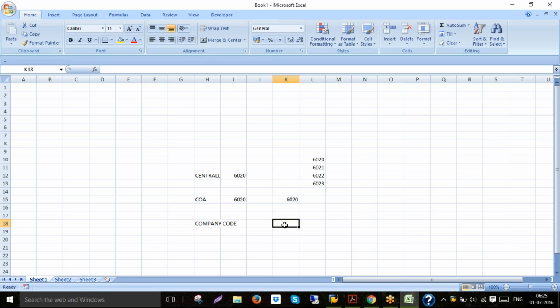In that case, I cannot say that the GL account created at this company code level is applicable to all the other company codes, because a GL account created in Japan is not applicable to other countries. Then you need to create your own chart of account and your own GL account. Understood the difference?